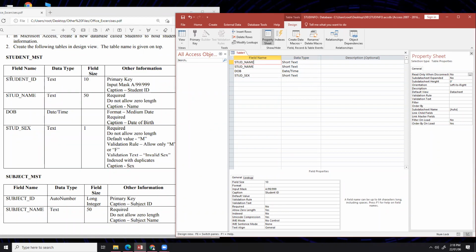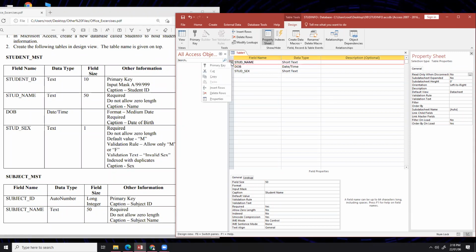Those are the records. I just omitted this student ID to edit later. Now you can see that by mistake I have added two fields with the same name. If you make a mistake, you can right click here and select delete rows to delete that particular field.